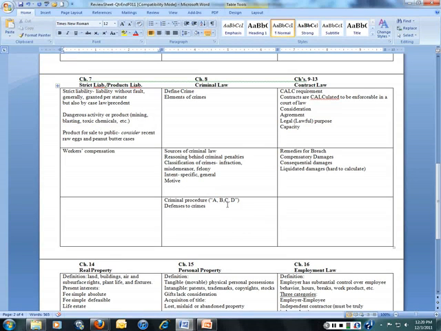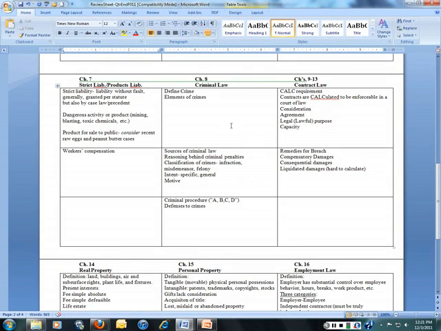Criminal law, going into Chapter 8, we went through a lot. I went through the criminal procedure aspect of things, the A, B, C, D. Remember, arrest, booking, and the charges, and then the defendant's arraignment. Those are the four main aspects of criminal procedure prior to a criminal trial, if there is to be one. You know the different types of crimes, felonies versus misdemeanors. Felonies, a year or more in jail. Misdemeanor or minor cases. We have infractions that are for traffic violations and things like that, even more minor typically than misdemeanors.